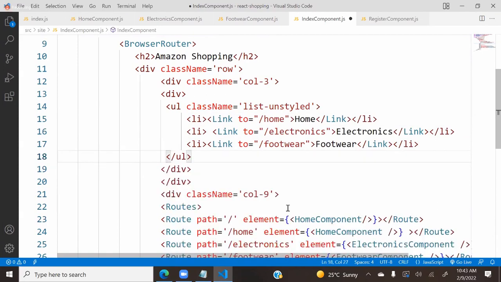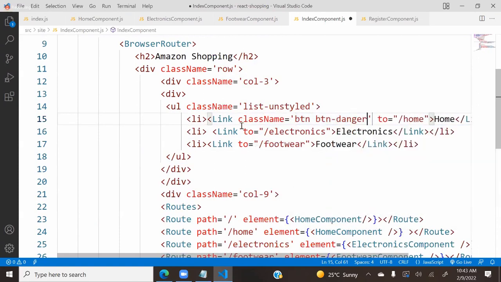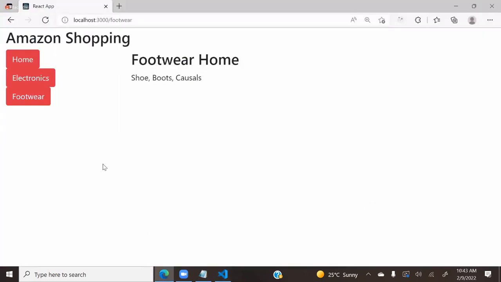These links can have the same class name, you can use btn, btn-danger. So the same I am giving here, and you can see it will be in this way. Placements, width, height, everything. You can see the navigation is working similarly.